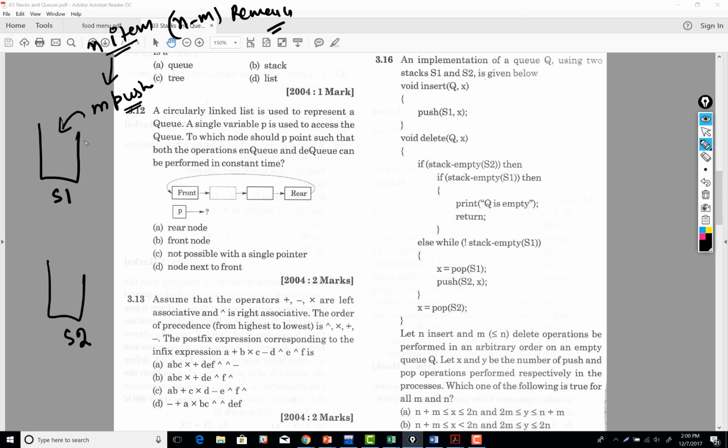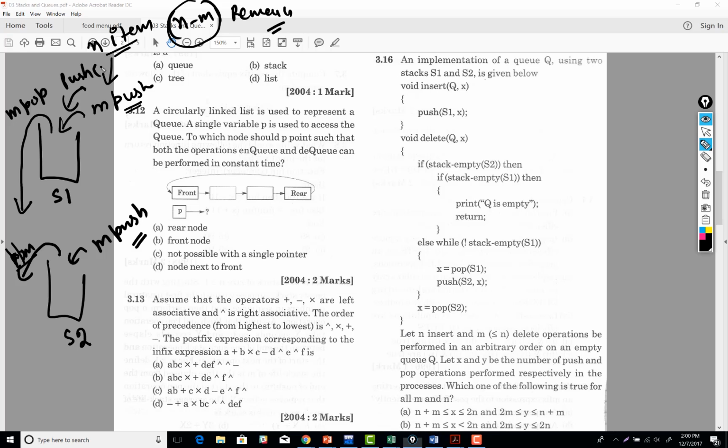Then I have taken those m items from here, that is m pop operations, and I pushed those m items here. And then I can pop those m items from here. All the remaining n minus m items I can push here.